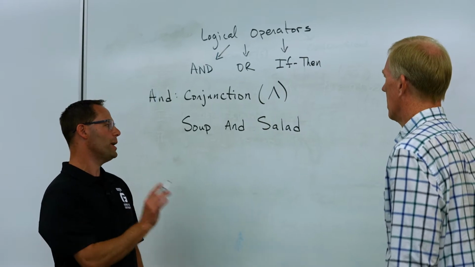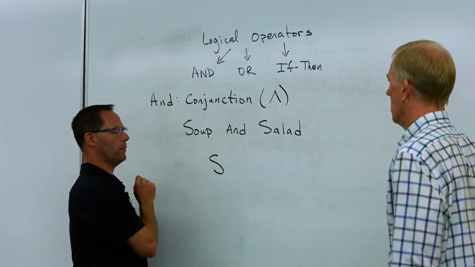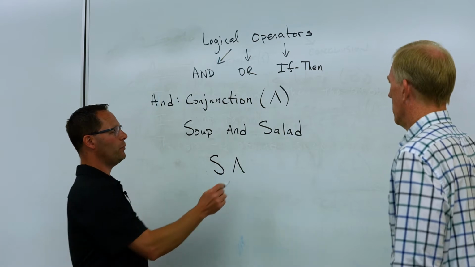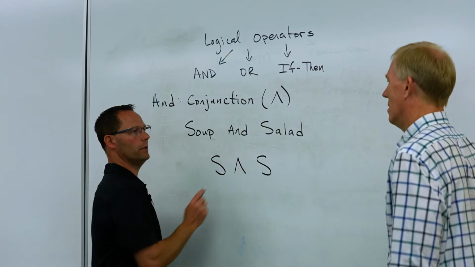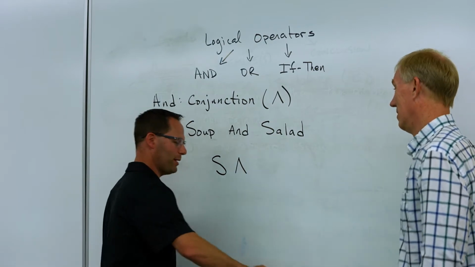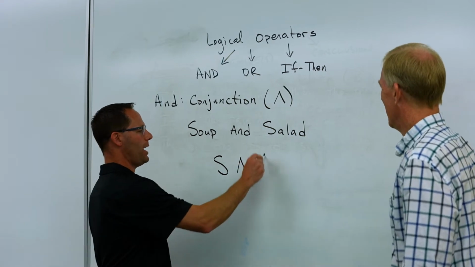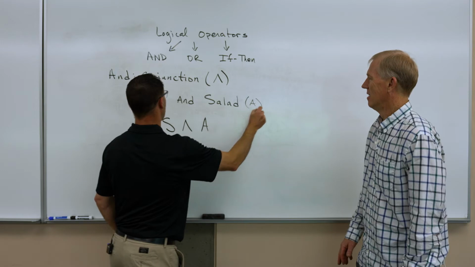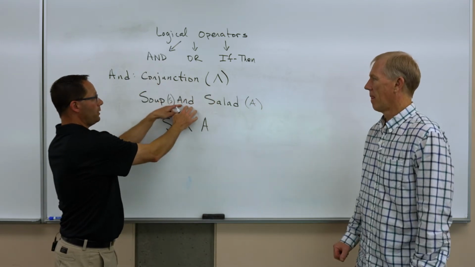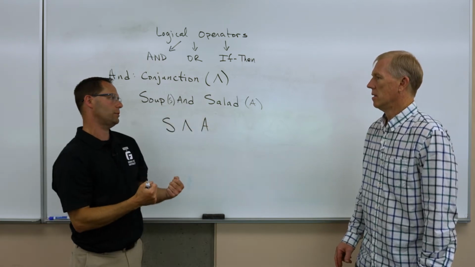Soup and salad. Now, what we might do is put a letter for soup, like S would be soup. And is this symbol right here. And now, what would happen if I used S for salad? No, that's going to confuse me. So maybe we would just use A for salad. So A is salad, S for soup. We're trying to take words and important logic words, operators, and put them into a symbolic state so that we can test them, so that we can do things with them.